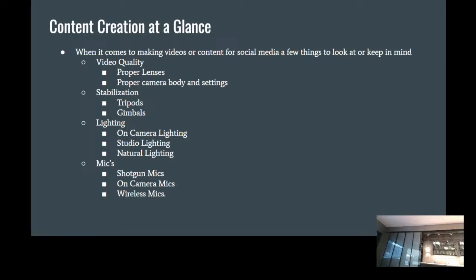Remember that all cameras nowadays shoot video, and all cameras have built-in microphones for that exact reason. So it's very, very practical and common that you can shoot good video and get some sound on there. Now, is the audio quality going to be good? Is the stabilization of your video going to be good? Is your lighting or actual quality of video going to be good? That varies, and that's all dependent on you and the work and research you do to make sure that you can get exactly what you want out of that. There's no one right answer to it, and that's an important thing to remember.